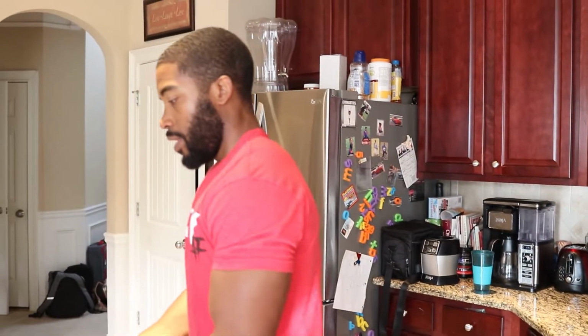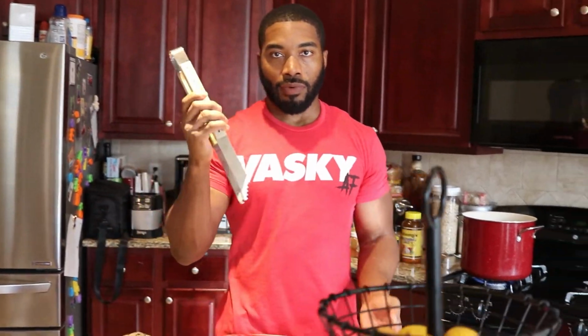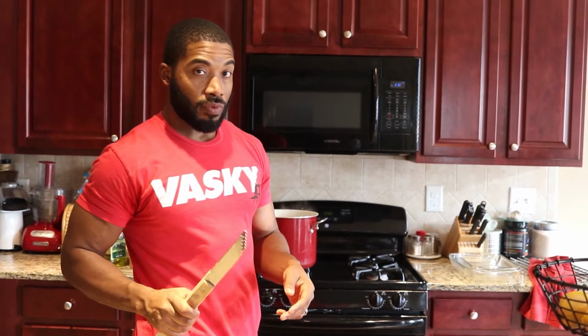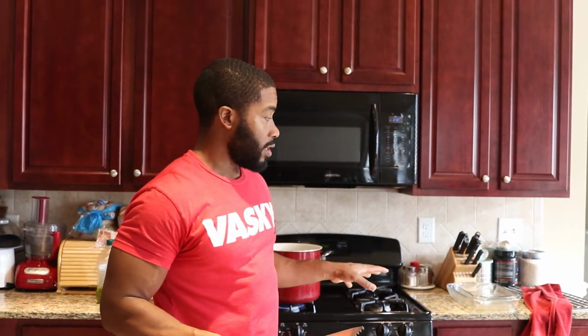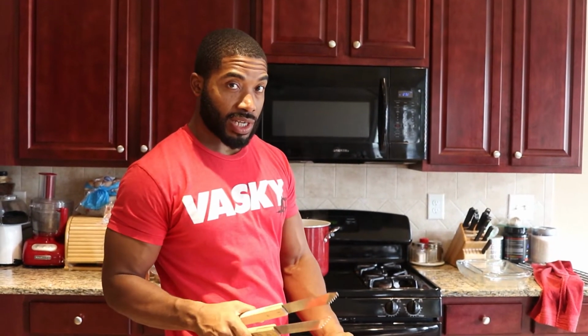Like I said, we got our chicken in our bowl right here. I got the tongs, that way I don't have to continuously wash my hand. I'll probably be using these from here on out. So we're going to get ready to put all of this chicken into this pot, let it boil up, then we'll make some other steps necessary that we'll use after we get the chicken out.